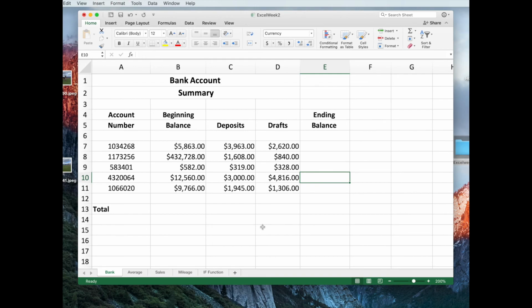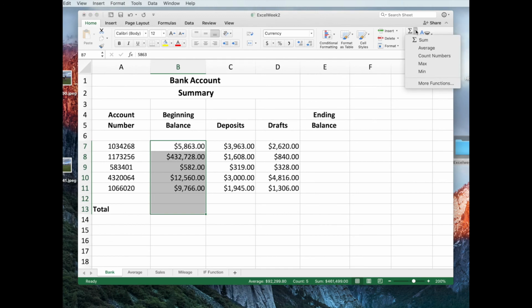Okay, first we're going to do our totals down here. This will be really simple to do. And we're going to use just the sum function, and we're going to use the automatic one built in. And I'm just going to drag down here. You notice I selected that entire column. I leave where I want the answer to go blank. Now, yes, there's a blank one here, but that won't hurt anything. Then I simply go up, look for that Greek letter sigma that's probably hidden up here somewhere. If you just click it, that'll probably work as a default to sum. But if you want to go in a pull-down menu and go to sum, you can do that, and it adds all these up.